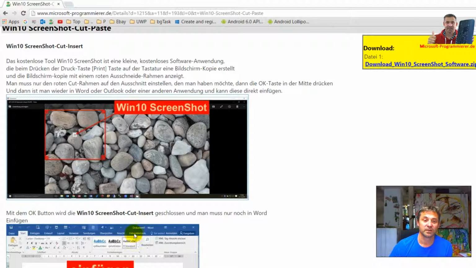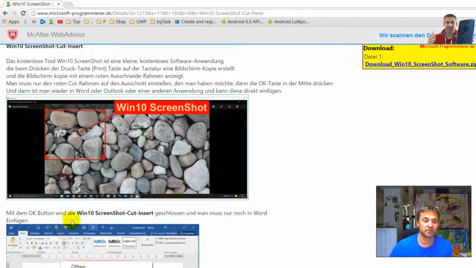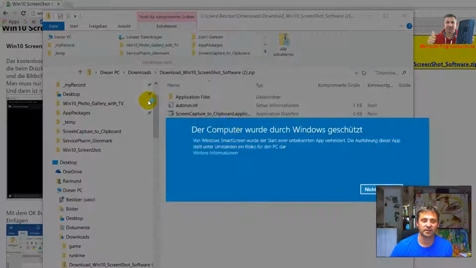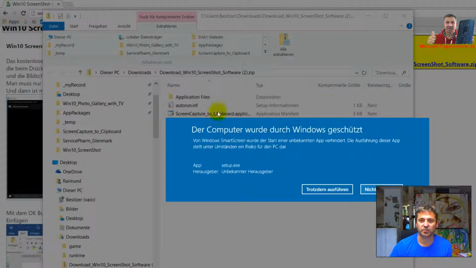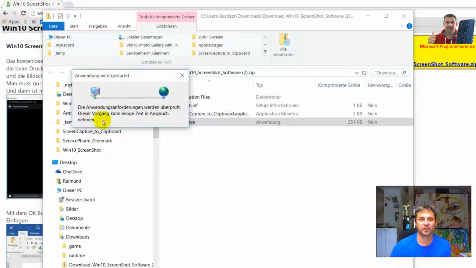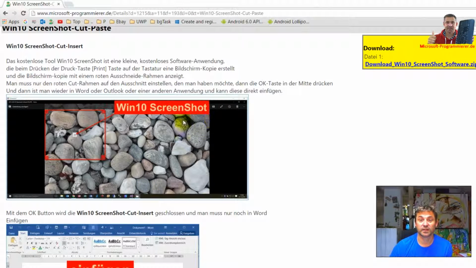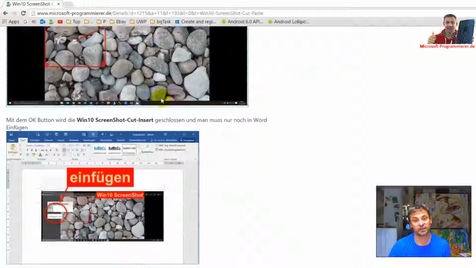When you download it, you will find here a zip folder. Let's see, when you start this, Microsoft at the first moment says it's locked. You may click on there, they say and install that stuff, and then you may install it. At the moment the software is installed by me already, so I can't install it a second time, but there's this download link. You may install the software and run it and have a good time.